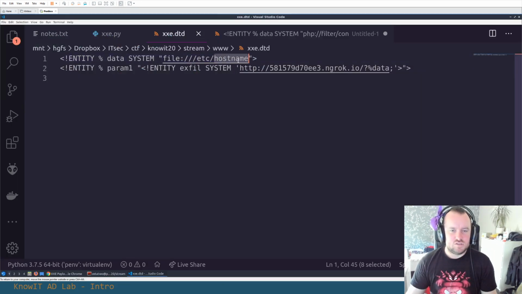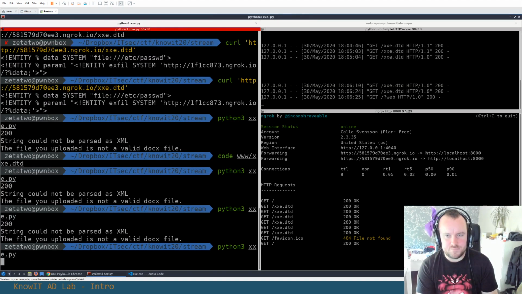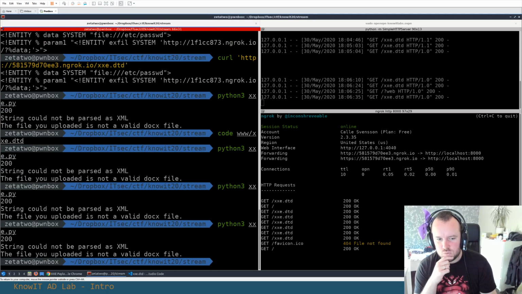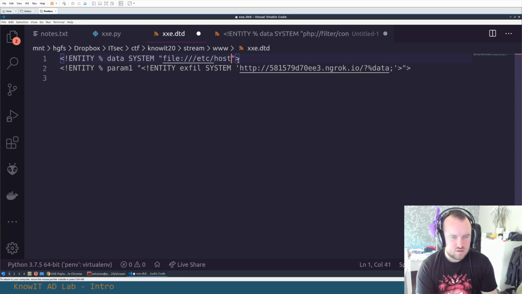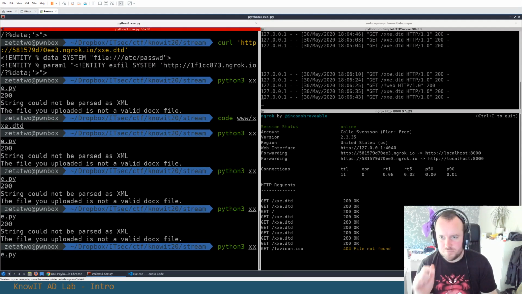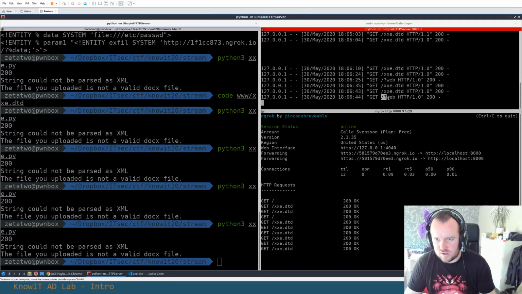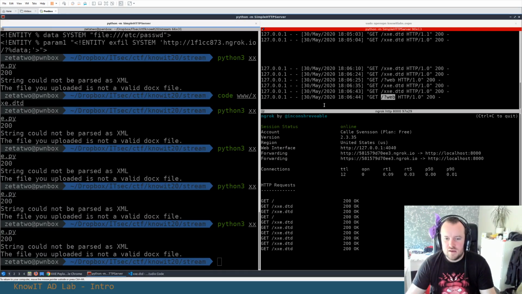Yes, okay. So first of all, this is another thing that I have to be careful with. If you try this with /etc/passwd, you see that it doesn't work. But if I try this with /etc/hostname, you see it does work, and we get data leaked here.